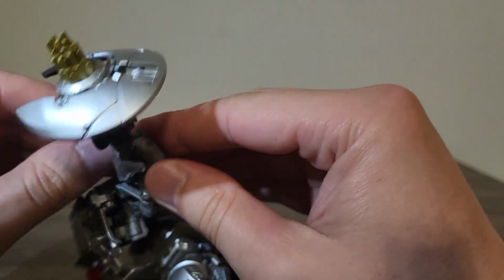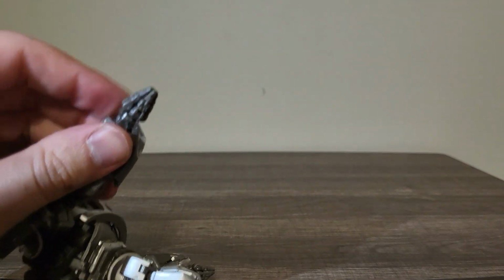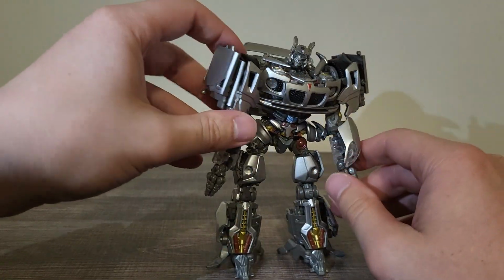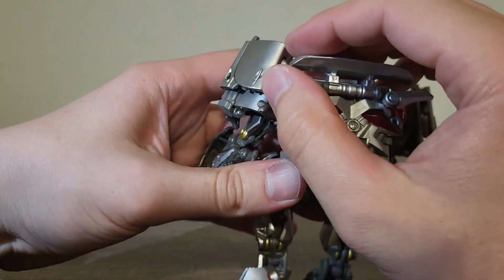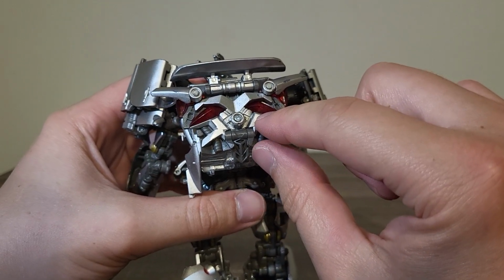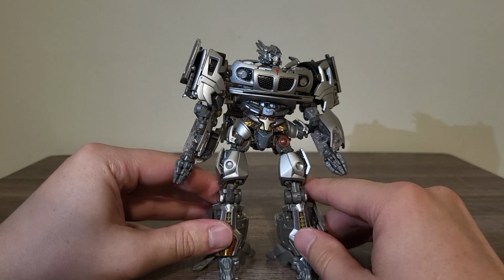Hang on for a second. This kind of popped right out there. There we go. All right, so yeah, they definitely did a fantastic job. Gotta be very careful when trying to pull this thing off. There you are. So yeah, very nicely done with the robot mode. Nicely done overall. They definitely did a really great job with the movie accuracy and detailing. But I will say this, I forgot to rotate these things on up. There we go. They did give them some faux headlights, well, tail lights actually, for his robot mode. But that's okay. The overall robot makes up for that greatly. Really fantastic job. Loving what they did with him.